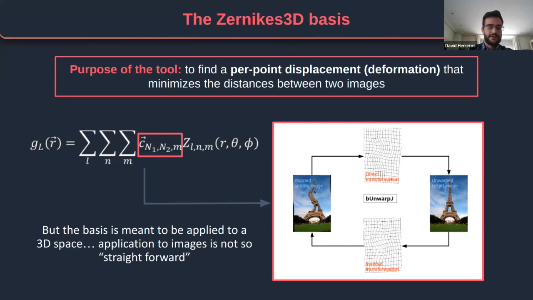So imagine we have this very silly example where we have this Eiffel Tower that is kind of curved, and we want to move it towards this Eiffel Tower where it's kind of straight. So at the end, the program will find this deformation field that tells where to move each voxel in order to get this new image. We're going to do exactly the same, but with our conformations.